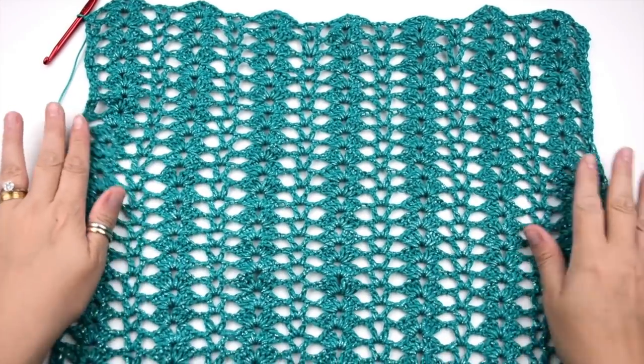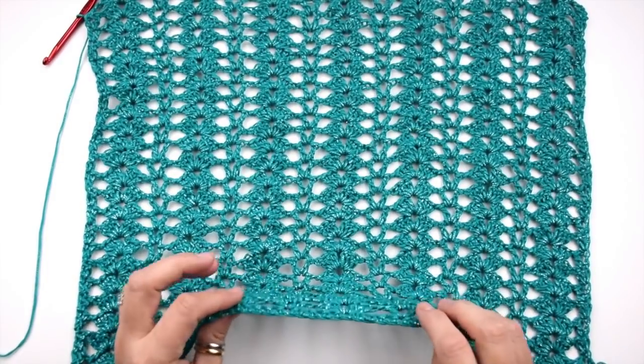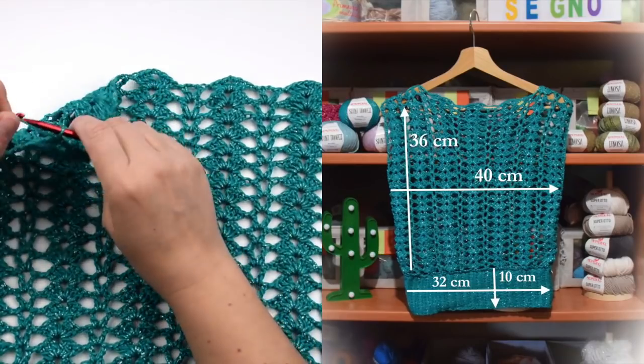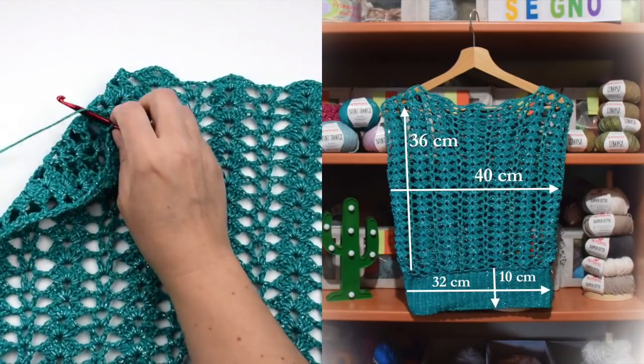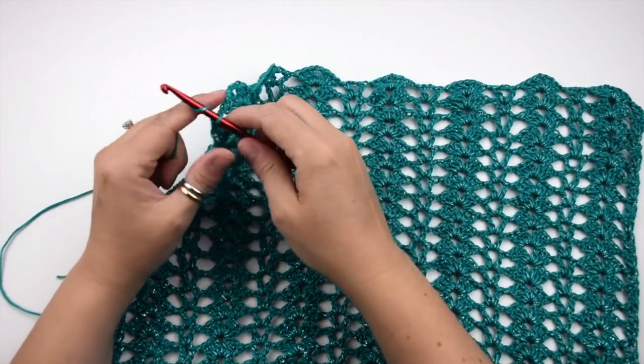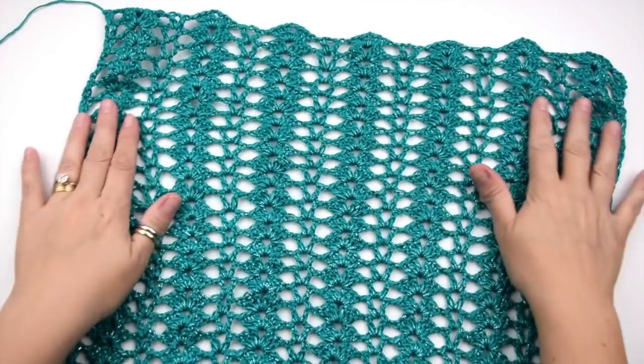Okay, now we've worked 23 rows, and these are the measures, because now my rectangle is 36 centimeters long and 40 centimeters wide. And now we are ready to cut the yarn and leave a long tail. We will use it to sew the 2 rectangles together.